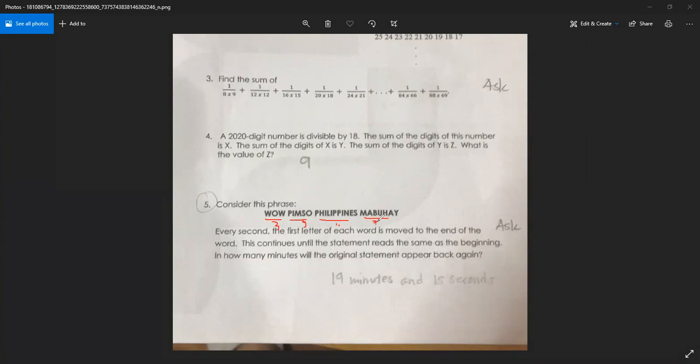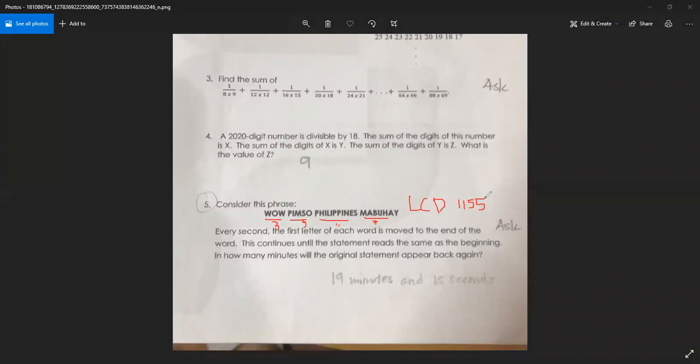I'm just going to get my calculator. 77 times 15. So the LCD for number 5 is actually 1,155. So what we're going to do here is to divide this by 60. I think you got it. You got the concept, but you had a mistake in doing the division process. So I think that is the reason why your answer is 19 minutes and 15 seconds, whereas the answer is actually 19 minutes and 25.